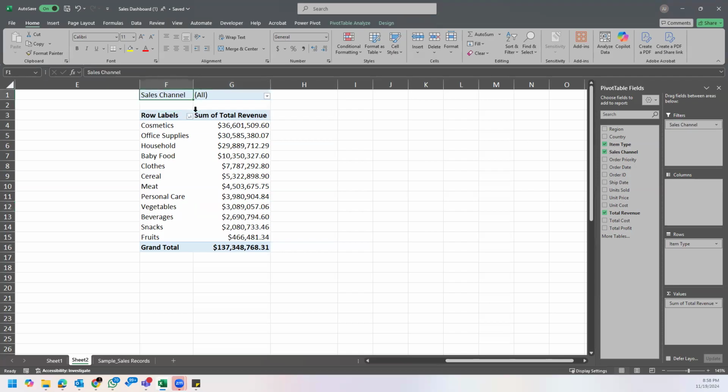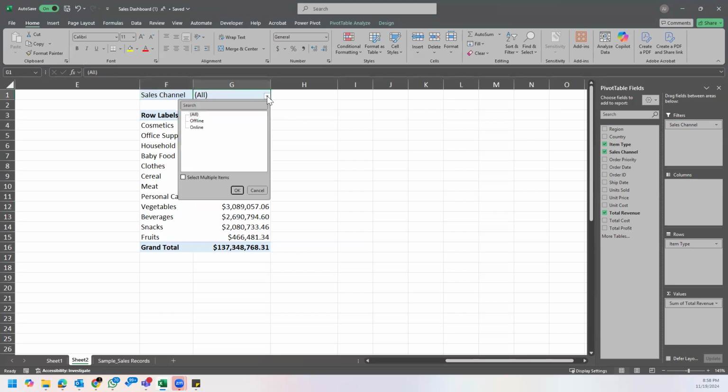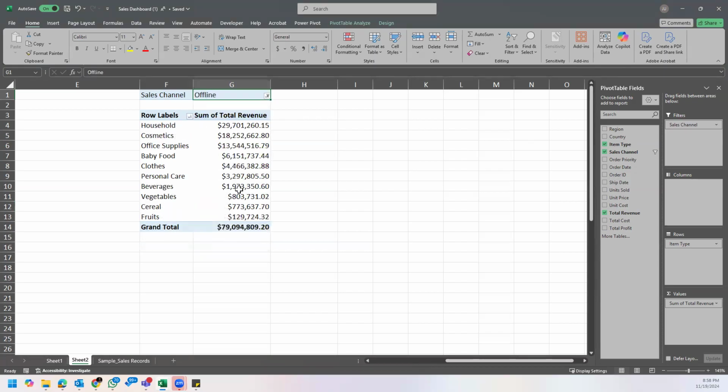When I do that, you have sales channel here on filter. And if I click the drop down, I have the options offline and online. We're interested in offline only, so I'll just select offline and click on OK. And there we have it.